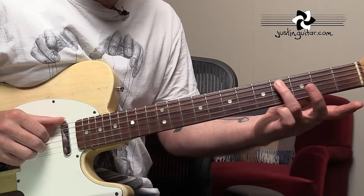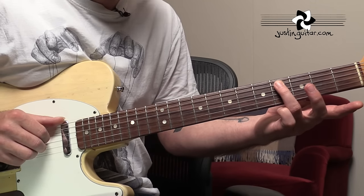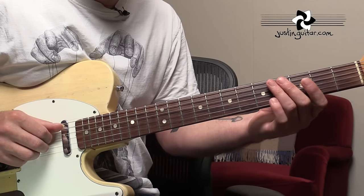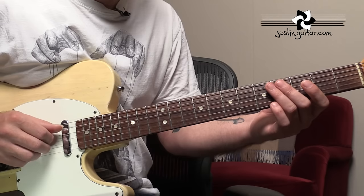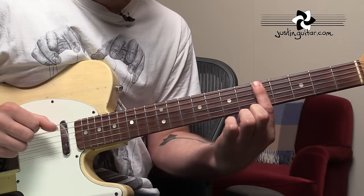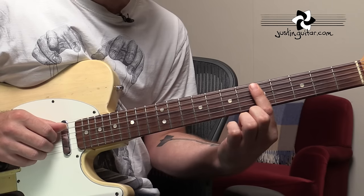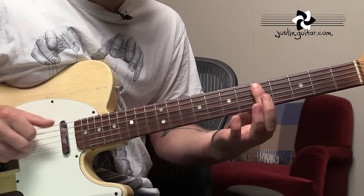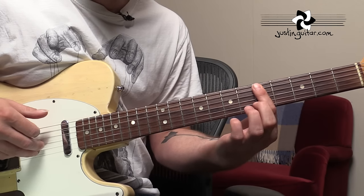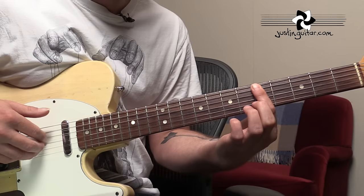slide up to the fourth fret with the third finger on the fifth string on beat four, and then the open strings after that. Two, three, and four, and. Then we're going up to fifth fret bar, okay? So I'm just playing the middle four strings here. I'm not playing the thinner strings, so it'll be thumb playing the bass note, fingers one, two, and three, playing strings four, three, and two.